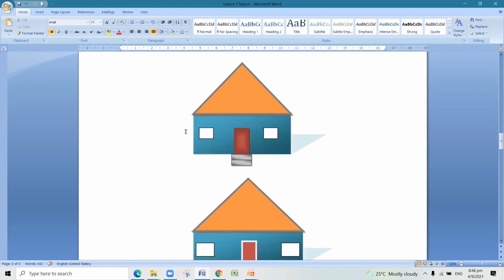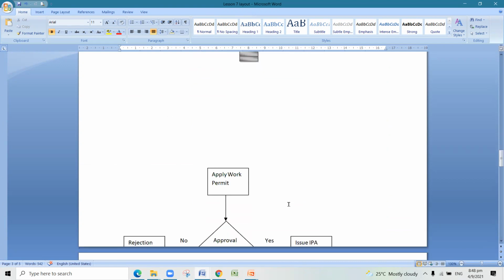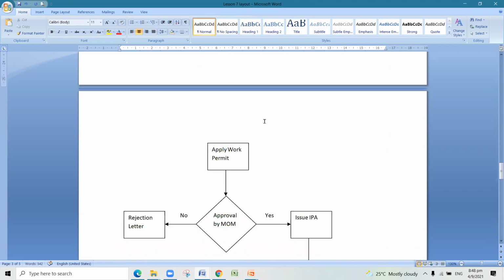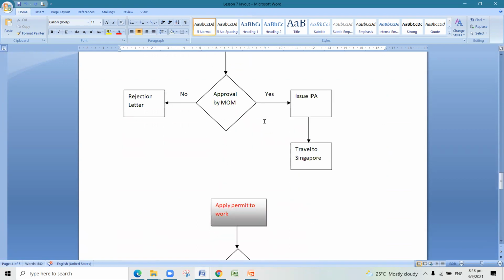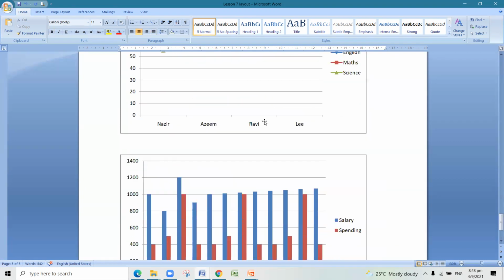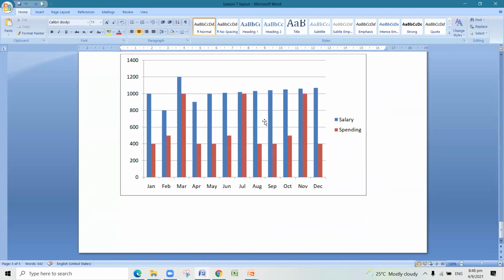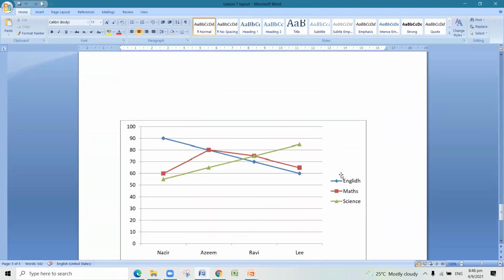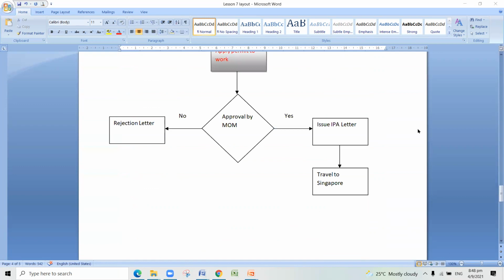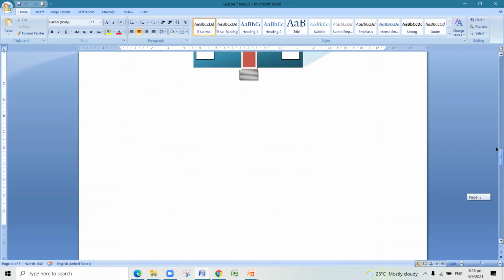Then I have pictures in this page, and in this page, I have a flowchart. In this page, I have a chart. So now if I want to make this like a book, I have to create a table of contents. So how to do that?